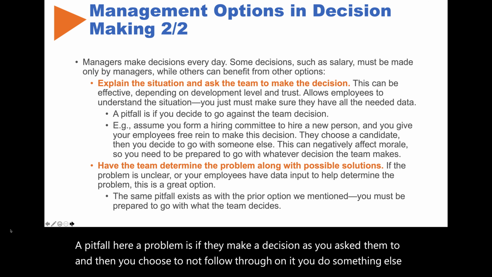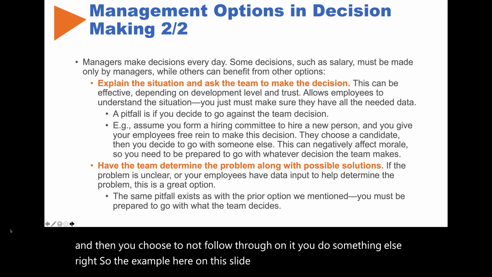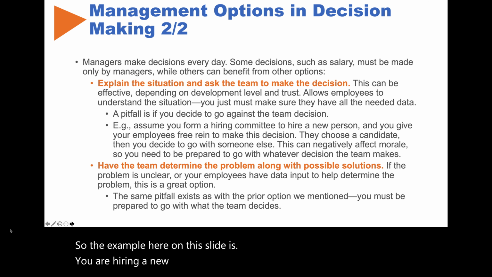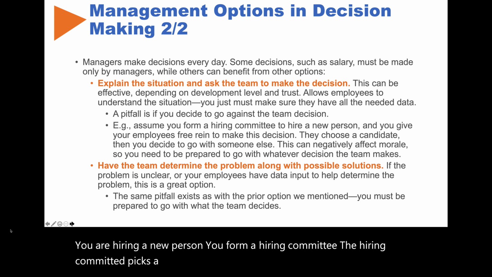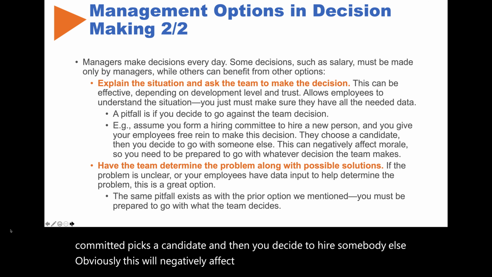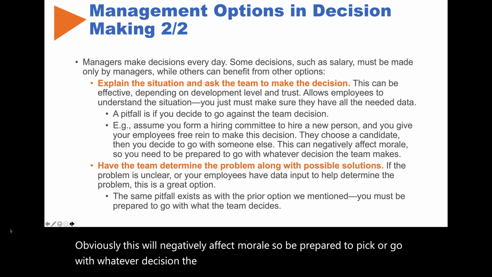So the example here on this slide is you're hiring a new person, you form a hiring committee, the hiring committee picks a candidate, and then you decide to hire somebody else. Obviously, this will negatively affect morale. So be prepared to go with whatever decision the team makes. You don't want to go against that decision.